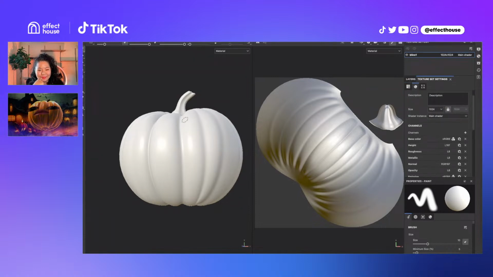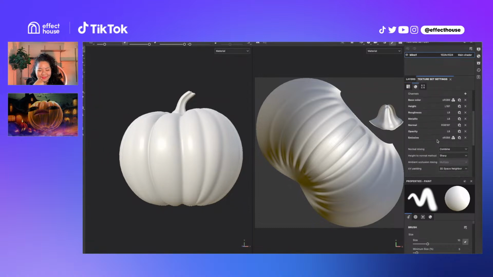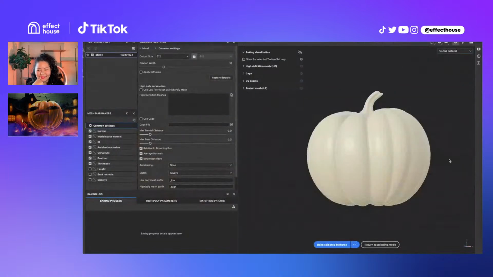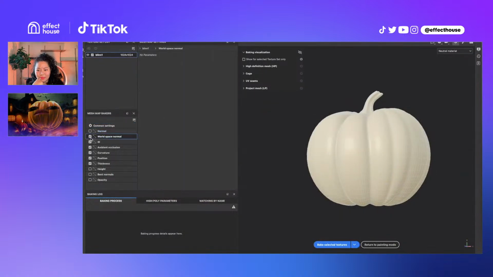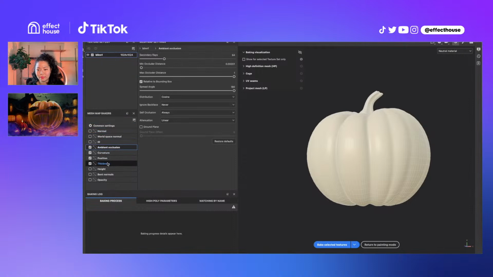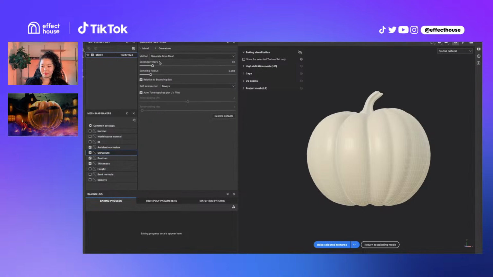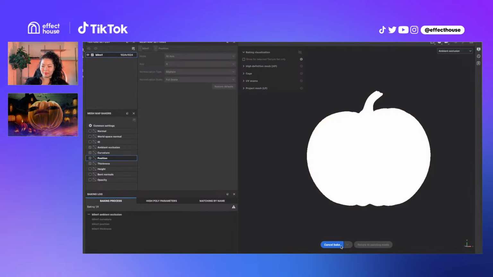And this is kind of where I like to, this is where things start to look good. The only thing you need to do for Substance Painter is you do need to have these three at least. I do these four. If I have a sculpt that I'm projecting onto a lower poly model, I'll do the normals as well. But I always do these, and you do need them. It'll look even better once you do, because it needs these maps for some of the texturing it does. So we'll just do that real quick.